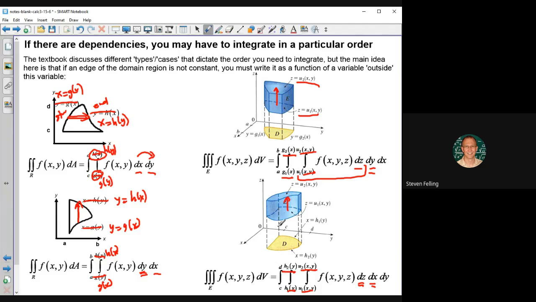So the point here is that any limit of integration can only be a function of variables that it has not yet encountered in our iterative integration. The textbook tries to break this down into different cases, like case 1, case 2, and case 3, and stuff like that. That's not really necessary to think about. If you just think in general that anything inside can only be dependent upon something that's further outside in the integral, then everything will work out. And we'll see examples of this as we go.